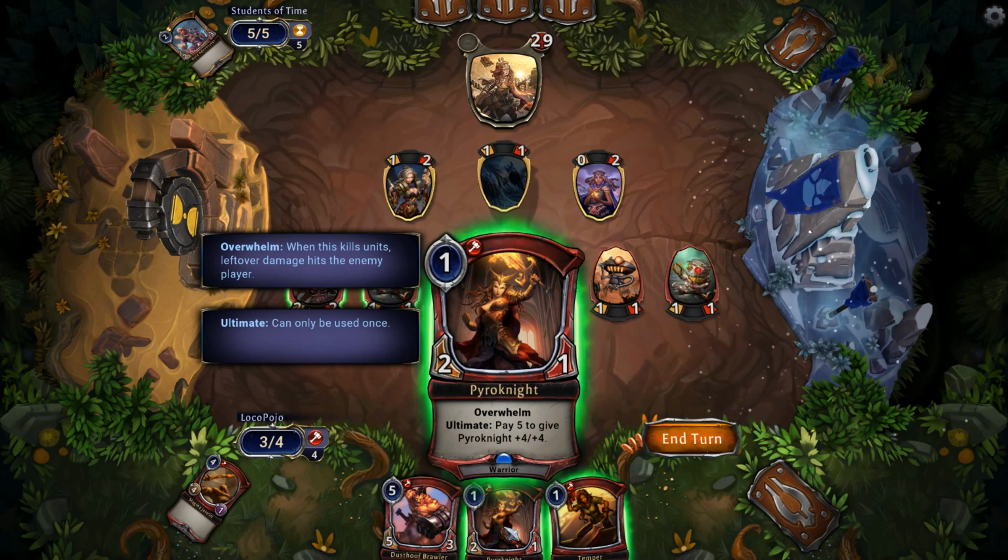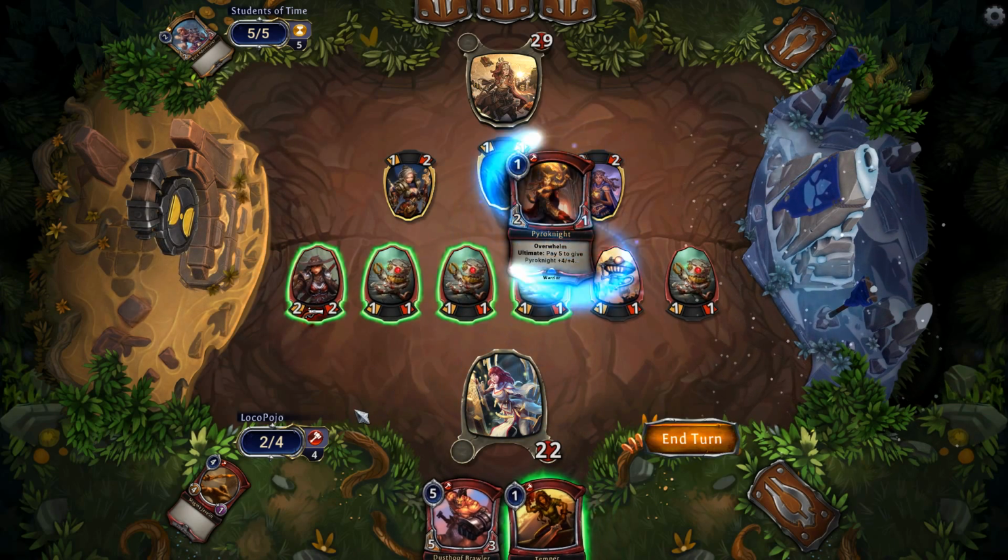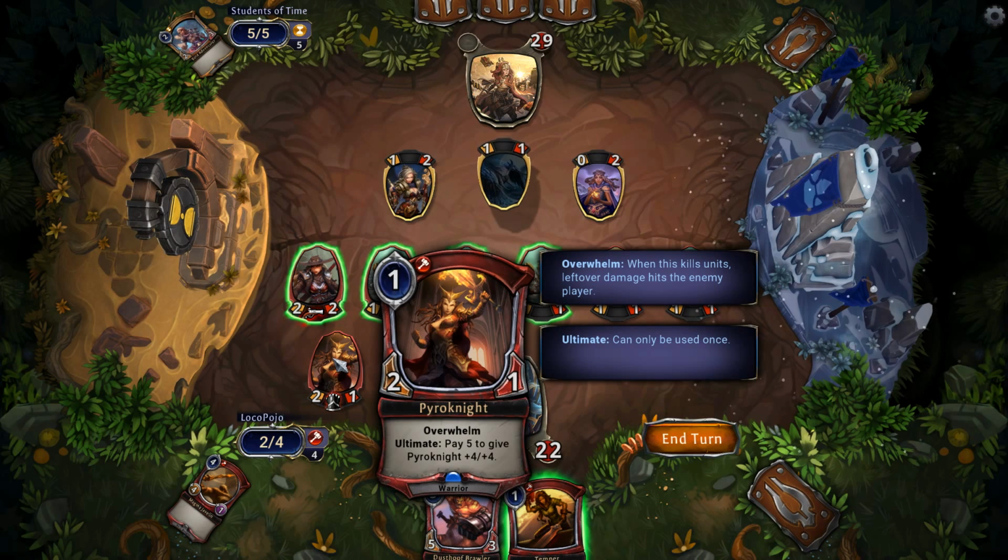So Pyro Knight has Overwhelm, which we've talked about a little bit. Leftover damage just spills over to the enemy player. But it's also got an ability called Ultimate, which is something that you can do only once. And once we play it out, we'll be able to use the Ultimate provided we have 5 power. And we don't have 5 power at the moment, so we can't do anything with it yet. But if we use the Ultimate ability, we're going to be able to give this +4/+4, so it'll be a 6/5 with Overwhelm. That's really quite powerful. Pyro Knight's a wonderful card for both the early and the middle game.